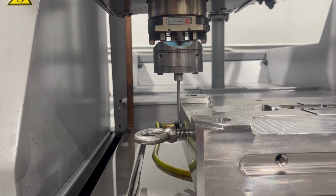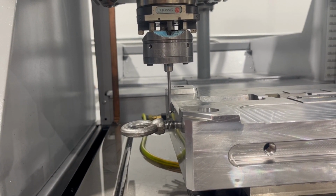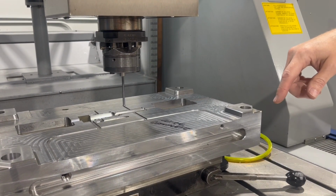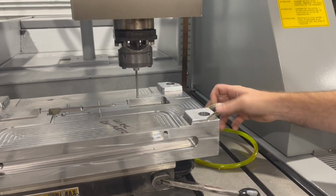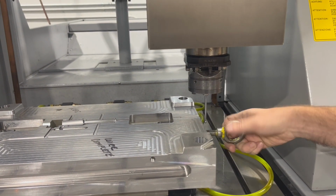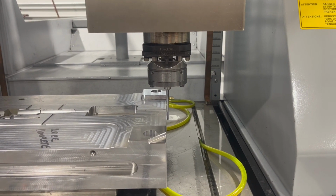And that looks correct. So now it's going to touch the block on that side, and then we'll watch it do the other side. The probe is actually rotating 180 degrees to make sure it's using the same tip. In case the probe is off center, this will actually make it compensate center exactly right. So right here is very scary when I have an eye bolt still on my block. That can cause a problem, especially if you have the wrong Z, you can crash into it.